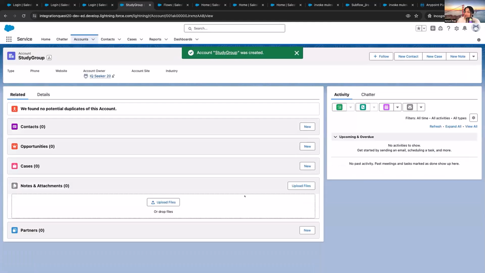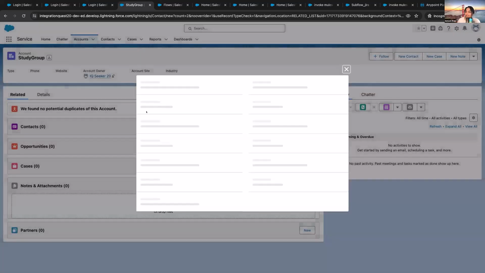And then it creates your account for you. And then as you move forward to start adding contact information for the account, opportunities linked to your account, and the cases linked to your account, it will start showing up here. You can do that either from here directly, or you can go to your cases, and then you can link your account to your cases and contacts. So let's just do it from here for easiness.